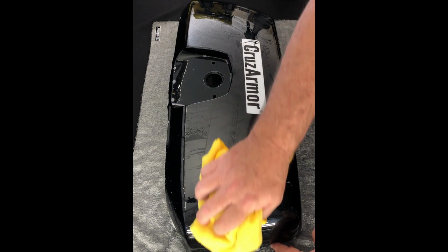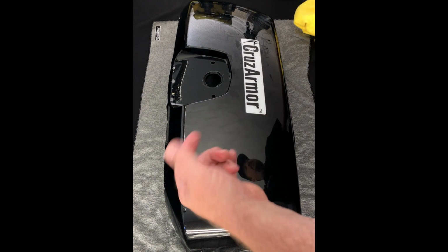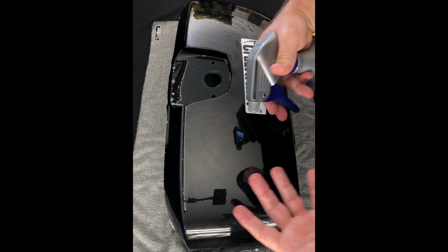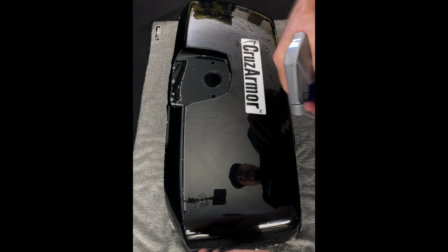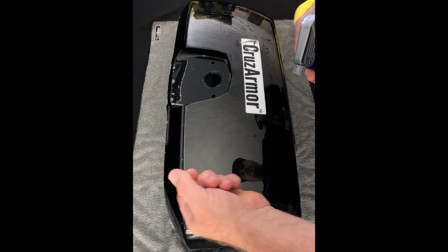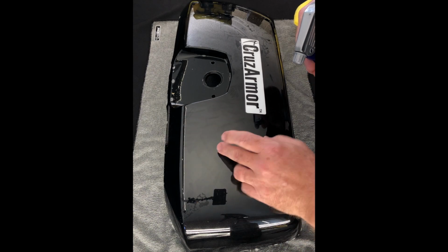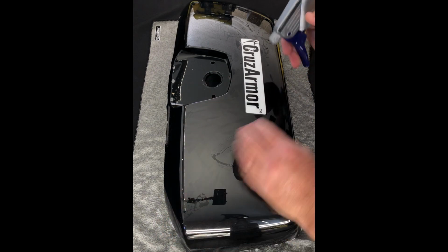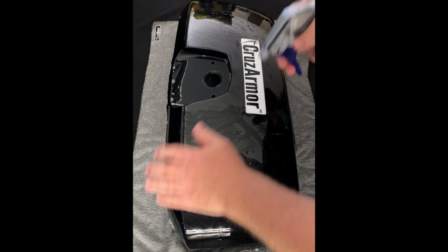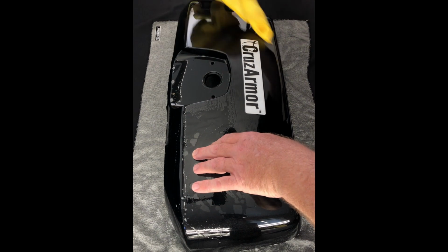So again, you find something under there, you find a hair out in the middle, feel free to use the soap, make everything wet again, lift it, spray well underneath, and use your fingers to rub that out. Try not to use your fingernails because you could scratch and scar the adhesive underneath, which will show up when you lay it back down. But if you're just wiping it with your fingers underneath with soapy water, you are good to go.